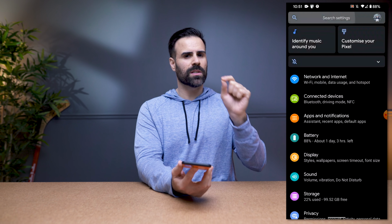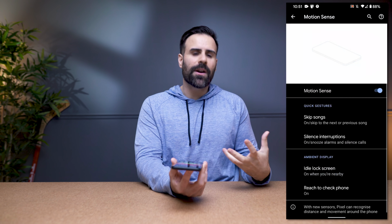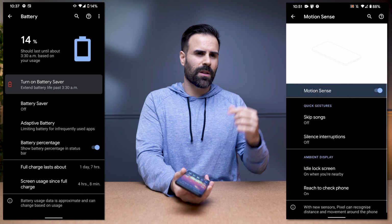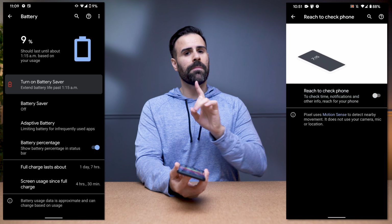The elephant in the room is obviously battery life. This was one of the biggest complaints when this phone launched. And if you buy the smaller Pixel 4, battery life is still bad. You'll have a tough time getting through the entire day. However, the Pixel 4 XL, with software improvements and turning off some of the motion features from the Soli sensor, allows the battery to be actually pretty good. I'm able to get about 4.5 to 5 hours of screen-on time before needing to charge, which is an upgrade compared to the 3.5 to 4 hours I originally got when I first tested this device. That means I can get through the entire day with medium usage without having to worry about charging.